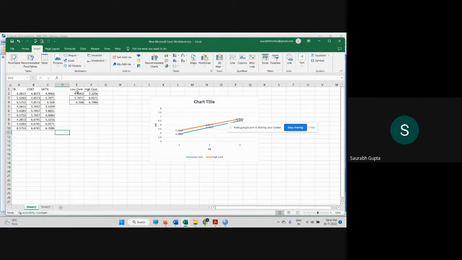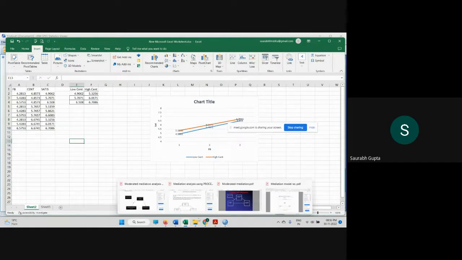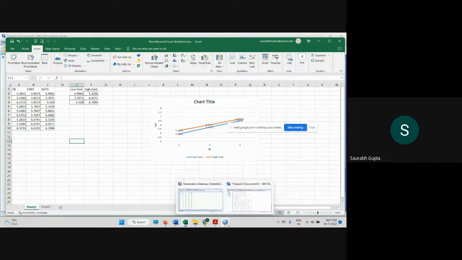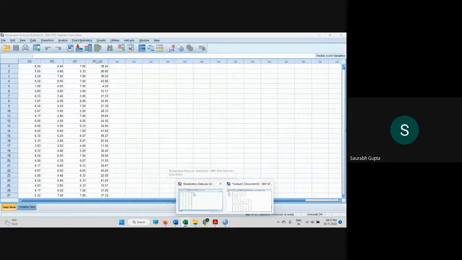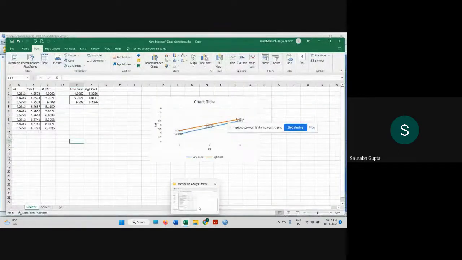So with low centrality and high centrality, we can draw a diagram, and this represents the satisfaction level. Clear? So we need to check what the problem is in the data set. If the data set is up to the mark, then definitely we will show this result, but maybe there is some error in the data file.